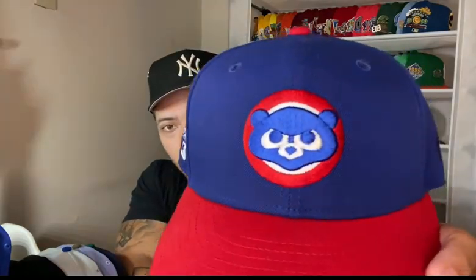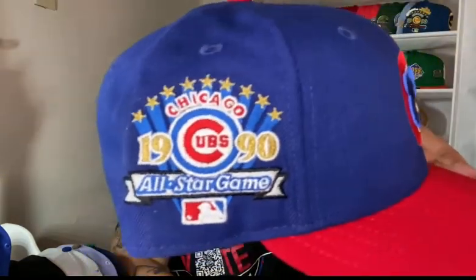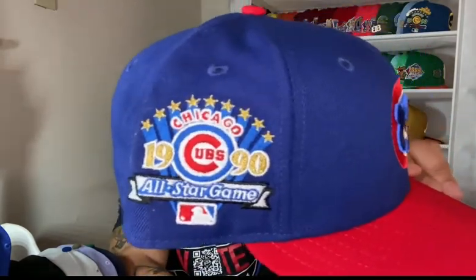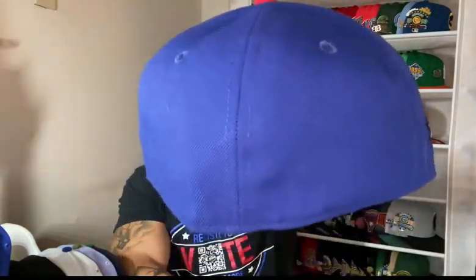Another one from Hat Club when they were doing those All-Star game drops. We got Chicago Cubs again. Yeah, I think that's all I grabbed during the time when they were doing that. Anyways. Two-tone, good two-tone. Blue, red top, red button, red, white, and blue bear. 1990 All-Star game. This patch is always crazy. This is another one of those patches where you could really put in work and just wild out on it. Almost dropped it. No batterman. Black gut, green brim. Nice crown. Another nice crown.